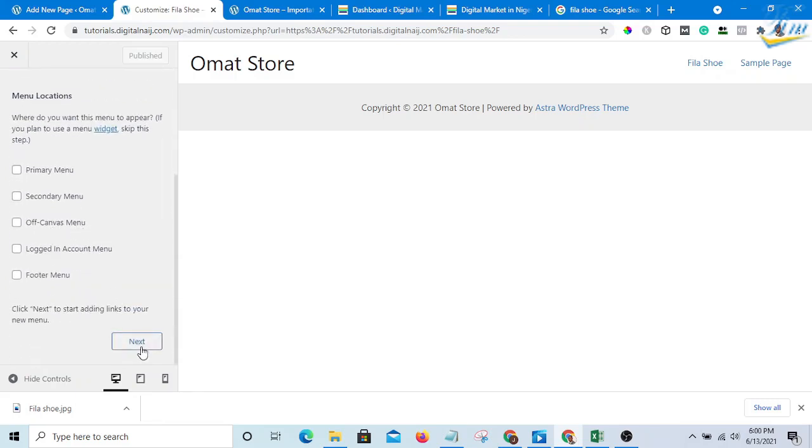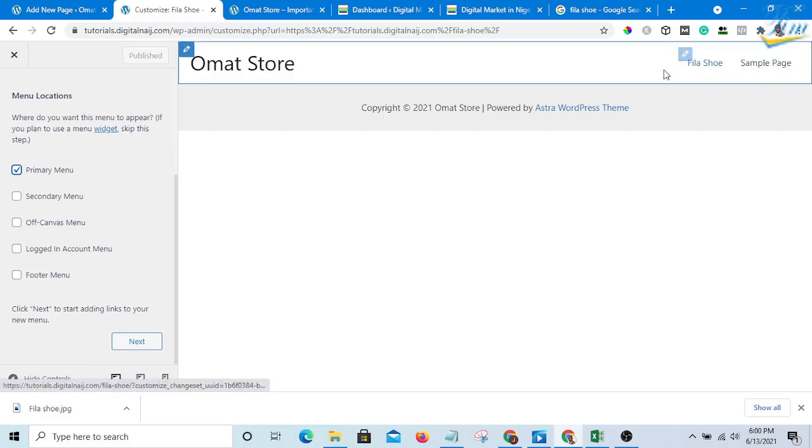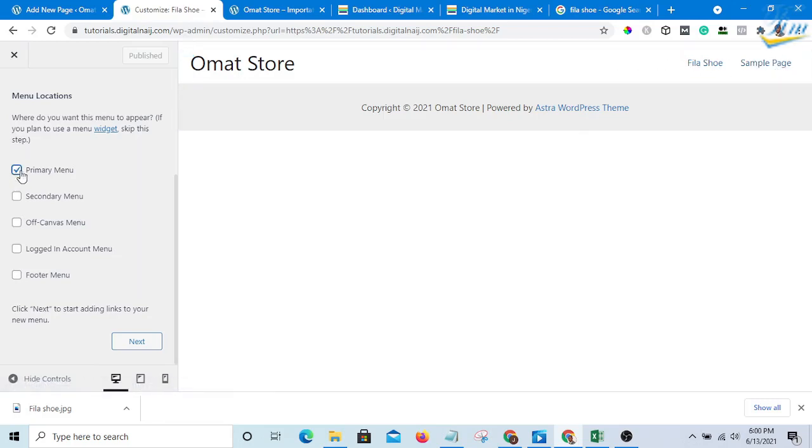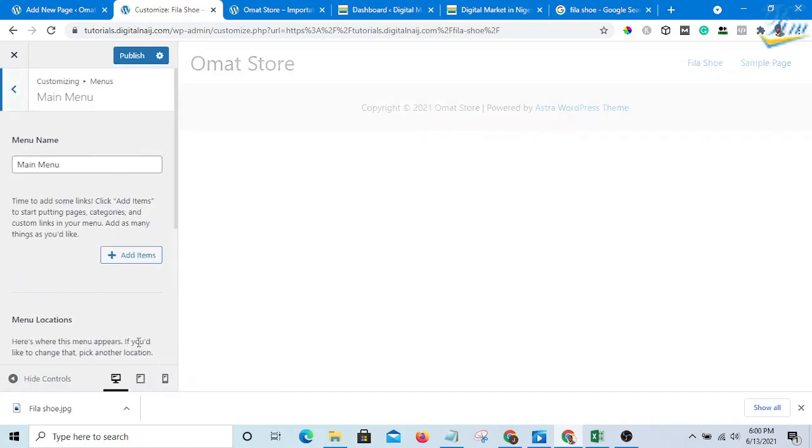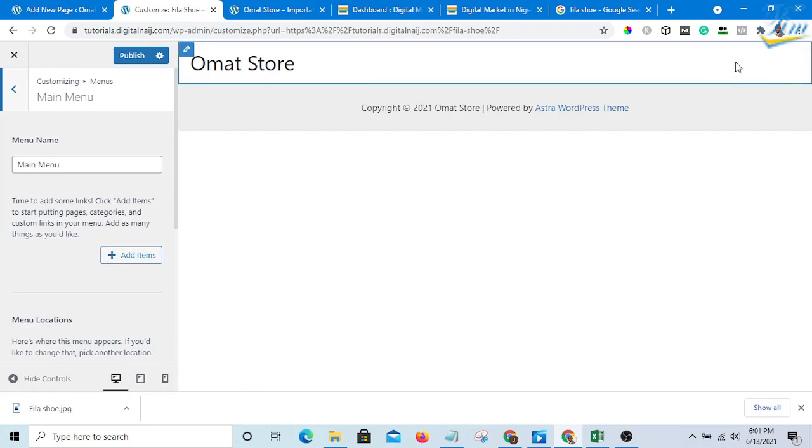Then we are going to check it as a primary menu. Primary menu is what is going to show here. So we'll select primary menu and hit next, and without adding anything, you can see this one has gone. In case you want to add anything, this is where you can add it, but since we don't want anything to show here, we are not going to add anything.